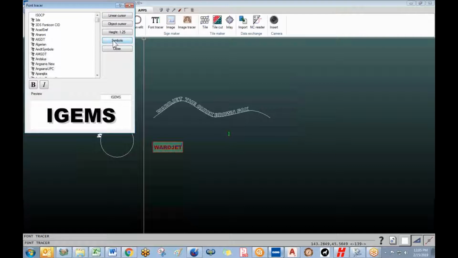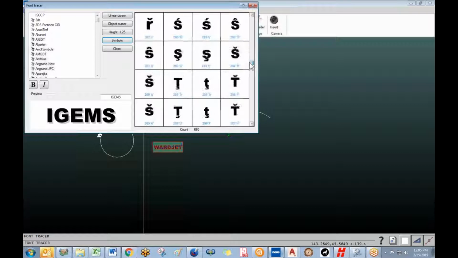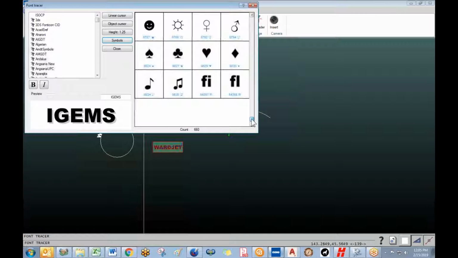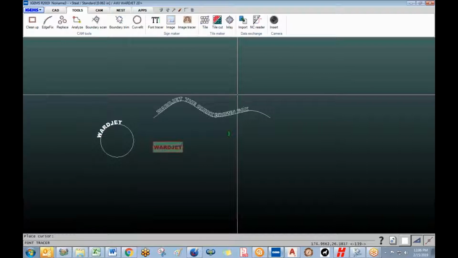So there's also things in here like symbols. Click on the symbols area. You scroll down, you can see if there's any fun little symbol things that you can cut. There's wingdings, things like that, based on, again, what fonts you have loaded on your system. I've downloaded a stencil font myself. So we scroll up a little bit. There we go, stencils. This is, again, just one that I downloaded off the web, TrueType font, and then you've got a stencil that you can very easily use.